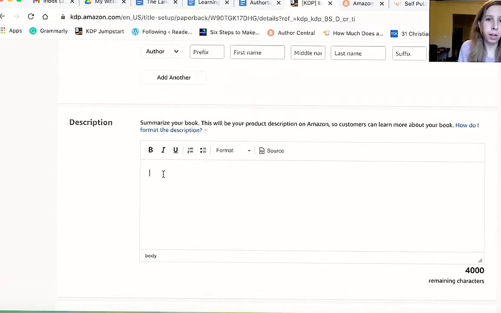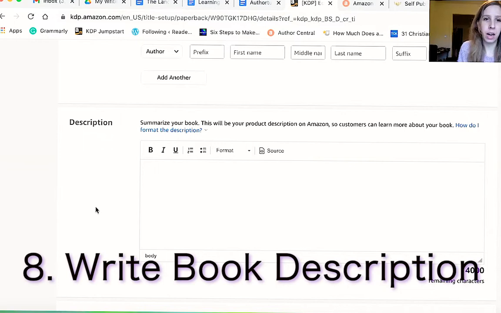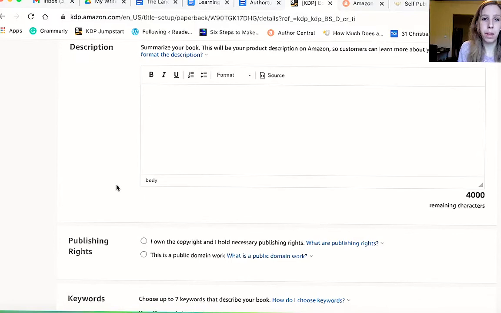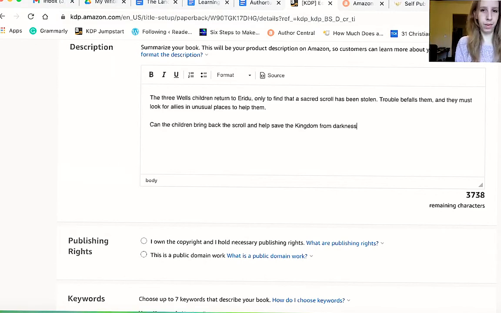And then you want to put in your description here. Now, I don't have a description for my book yet, as of yet. Here's what I'll say about this, is that you want to make sure that whatever your description is, that it is clear, that it's concise, it's grammatically correct, it conveys what your book is about, and doesn't give away too much, okay? Now, I would definitely add more to this, okay? I'm just kind of giving you a quick example.